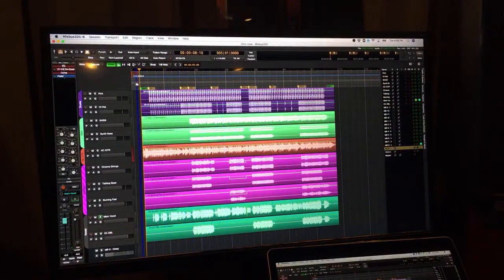Is I don't have to go in and fix a lot of issues. Like the vocals are already tuned. They didn't need a lot of tuning anyway, but I kind of tweaked a few things here and there. Fix all my crossfades, fix all my arrangement stuff in Reaper. And then when I bring everything in the Mixbus, I only have to worry about mixing and mixing decisions and what's going to be best for the song as far as balance, overall EQ, tonality, stuff like that. So let's go ahead and listen down.